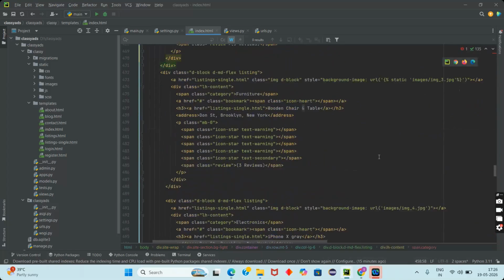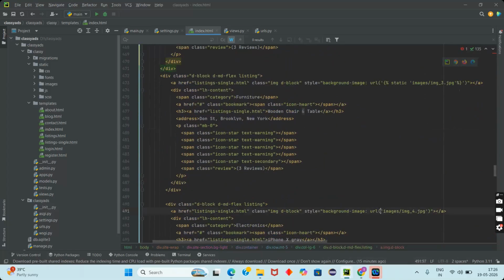We should load wherever we found the background images, there we should load the static. Okay, so here also we found, right?